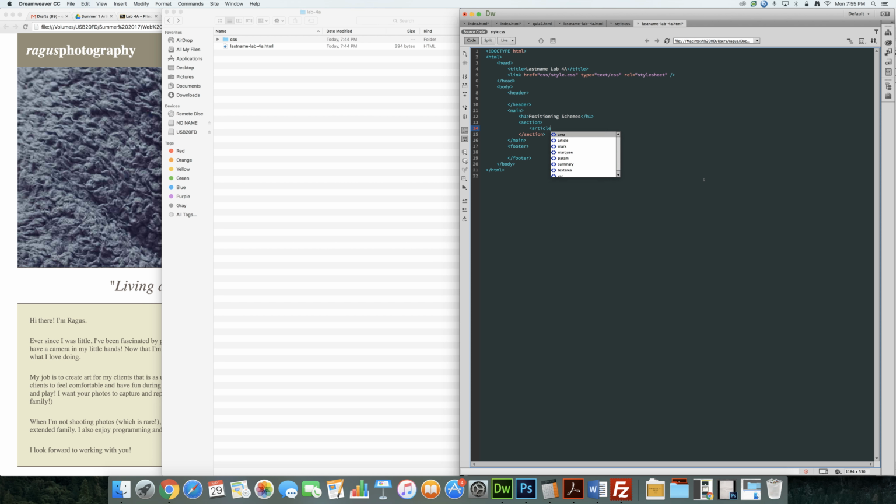Inside this section, we'll just create an article. Then inside this article will be the H2, a subheading to H1. Opening and closing H2 tags. We'll say static positioning, normal flow.